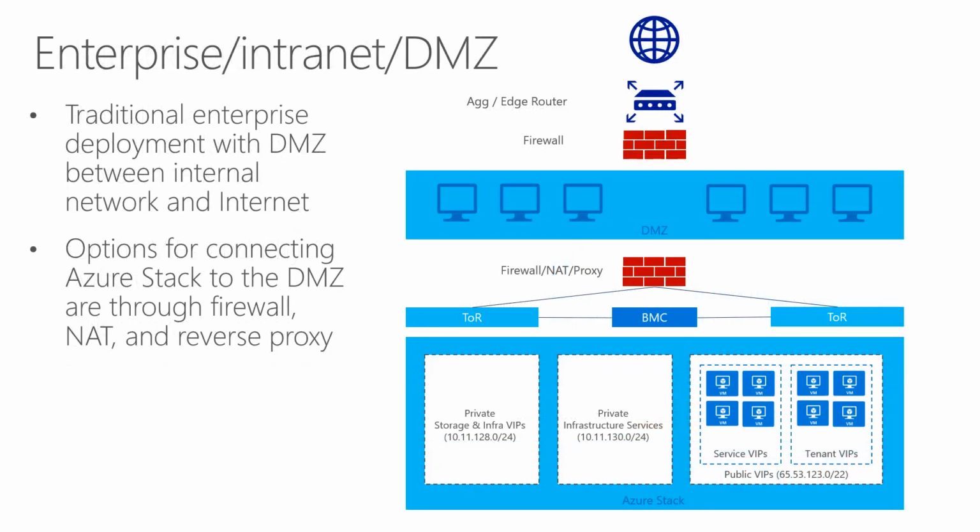The second option to deploy your scale unit would be to put it behind your DMZ or your perimeter network, keeping it completely separate from an internet-facing port. This is a typical enterprise type of deployment that you're working with. If publicly routable IP addresses have been specified in the public VIP for Azure Stack, these addresses logically belong to the perimeter network and require publishing rules for the firewall or for the primary firewall.